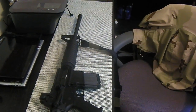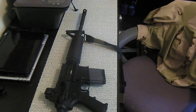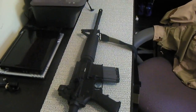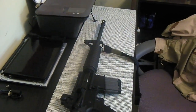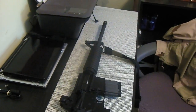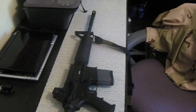Now, the extractor spring is one of the things that is a common failure in AR-15s over time. People never think to replace it. And the O-rings are the same way. Think of it as brakes on your car. For most of us, when we replace the brakes, we forget about them until either the rotors are squealing every time we hit the brakes, or we just find out we don't have brakes anymore. Then we worry about replacing the brakes again.